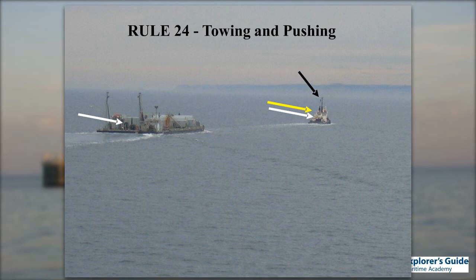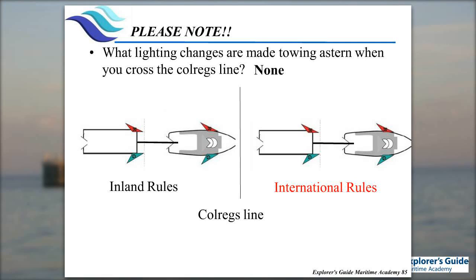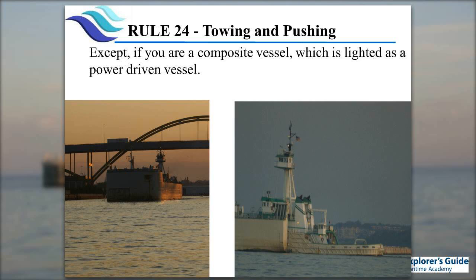So here again we are. Here's our towing. We're towing astern. I see my yellow over white. It says, hey, I better look back here, find that other boat. The other boat, all I may see is the stern light. That's it. So I'm going to have to understand that relationship and that there's something between the two of them, which is a big hawser. There's a difference between inland and Great Lakes, and this light is slightly in error. I thought I fixed it. The tow light is on the stern of the tug on both inland as well as international rules. So I would have sidelights, my double masthead, my yellow over white, and then the two sidelights and stern for the tow. And I have no idea why I dropped those colors. Okay.